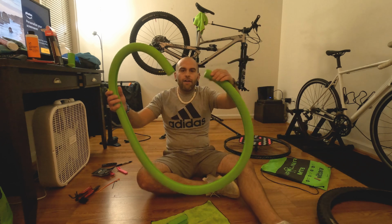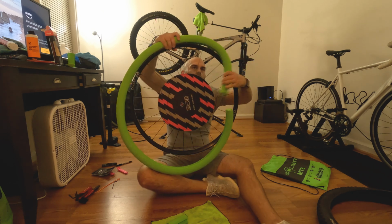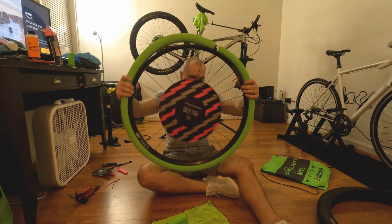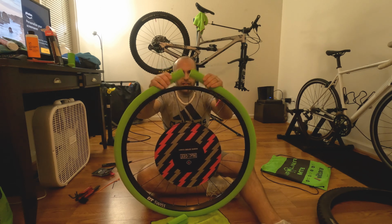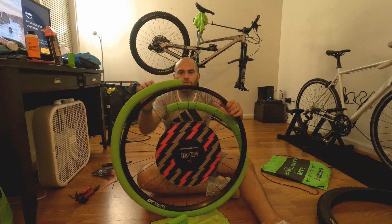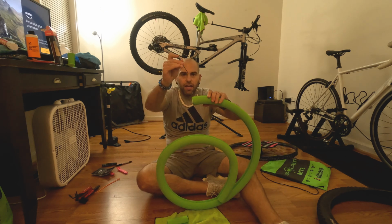All right, now that it's cut, I usually like to make sure that it fits back on the wheel again. And it's a perfect fit. Now, because you can't just leave it like this, flapping around, we're gonna have to put some holes in this and zip tie it together. What I usually like to do is use an Allen key.